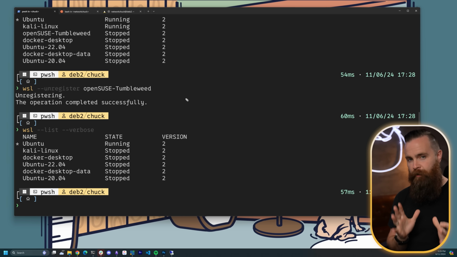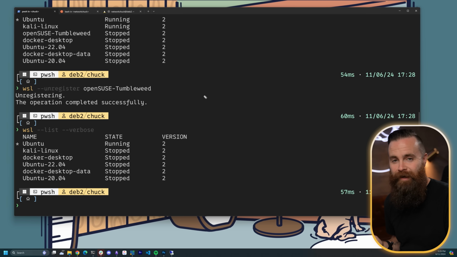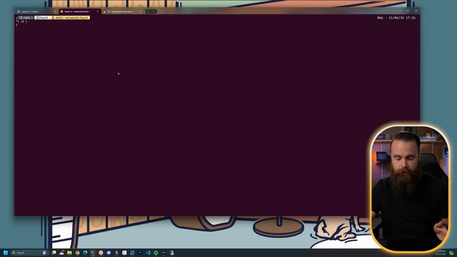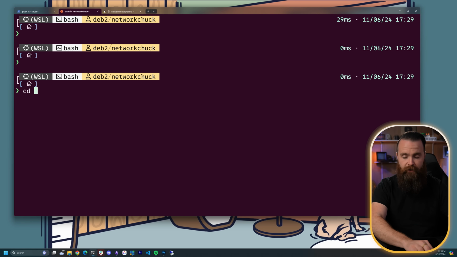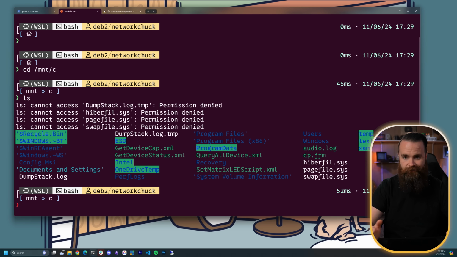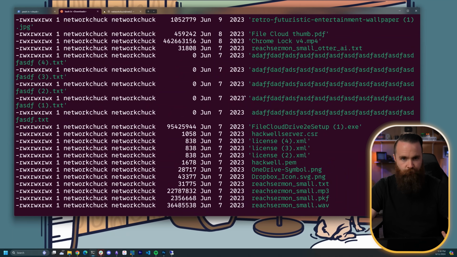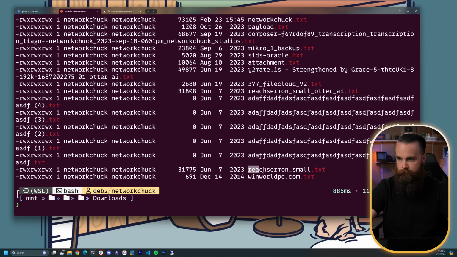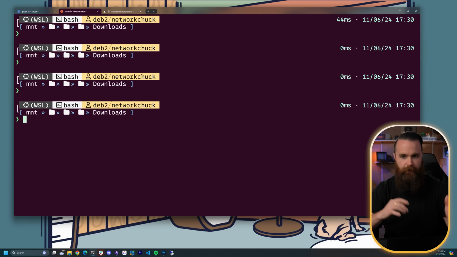Now, one of the coolest things about WSL is the fact that you can use Windows files inside Linux. So for example, if I'm in Ubuntu, let me jump over to my Ubuntu tab. I can cd or change directory to my C drive by going to /mnt/c. If I ls, that's my Windows hard drive. And I can jump into my directories, cd Users, Chuck, go to my Downloads folder, and interact with anything here. Like, let me grep for a text file. Oh, here's one. And I can mess with that. That I use all the time.